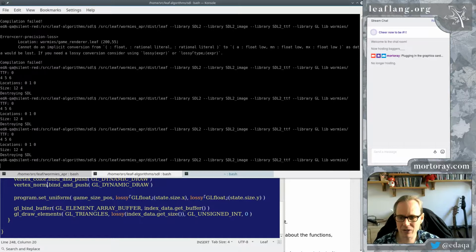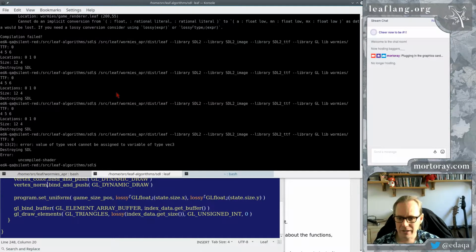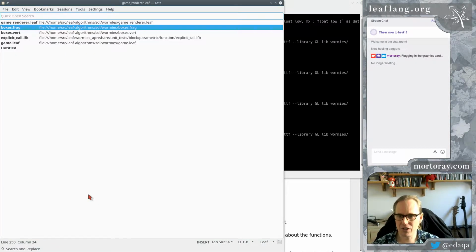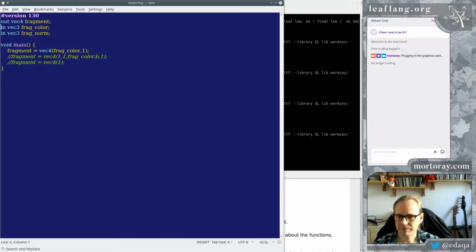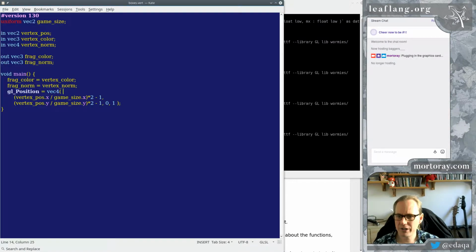Let's first of all make a compile. And alright, so we have a small error here in the shader. We don't know which one, because I forgot to write out which one. Frag color, frag norm, and where is our vertex shader? Aha! It's supposed to be a 3.